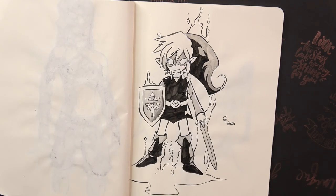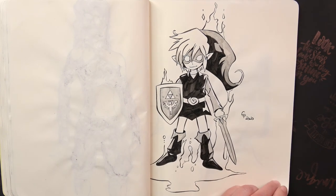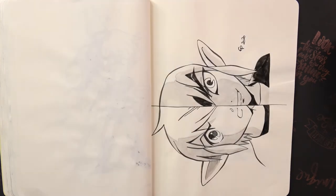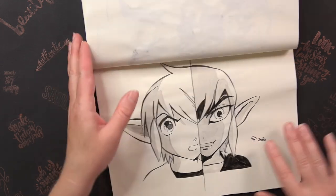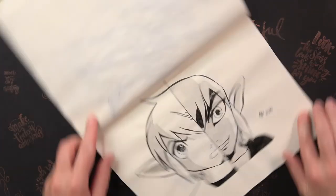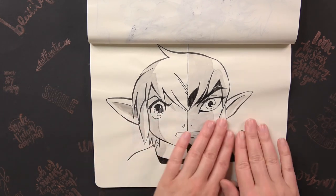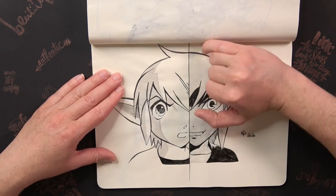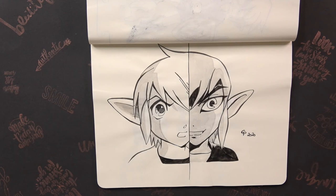The next prompt was Corrupt, so I drew Shadow Link from Four Swords — I think it's just the best symbol for being corrupt. It's also quite quick and simple. On that day I also drew another one because I wasn't sure if that was a good expression of corrupt, so I drew Link on the left side and Shadow Link on the right side to compare the good one and the bad one. I could have done better by centralizing them so the dividing line is in the middle, but I didn't think of that.